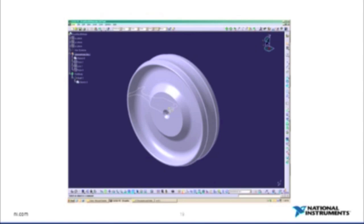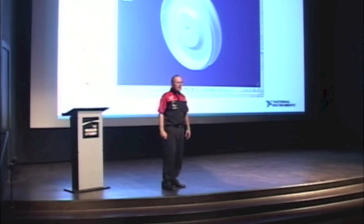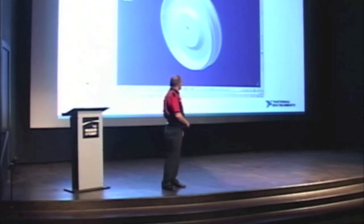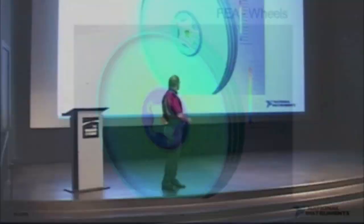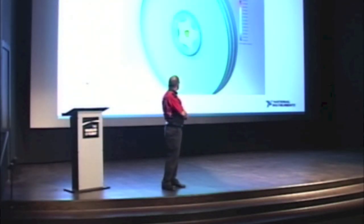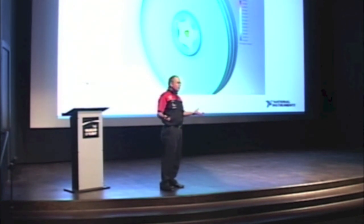So I'm going to talk to you today about a couple of engineering things. The first is wheels. We design our wheels in the computer. We use two software programs, CATIA and SolidWorks. This one's CATIA. So we start in the computer, then we do finite element analysis to see if we're as smart as we think we are. Anything in blue, in fact everything here is blue, that's a good sign. If there were some oranges or reds in there, that means it's getting into some critical areas that could have problems with engineering.